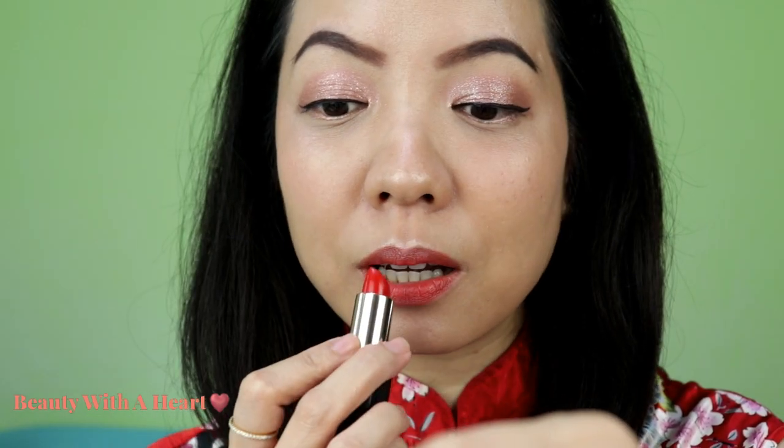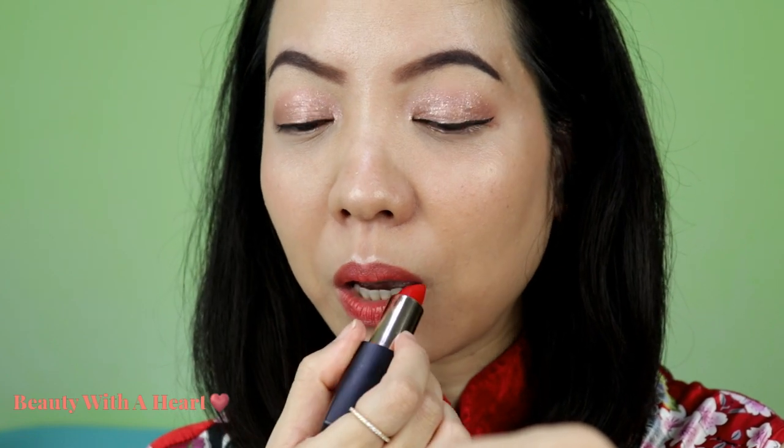Okay, during the Chinese New Year, there will be a lot of goodies and a lot of good food to eat. I'll feel much safer with a lipstick that has fewer chemicals. Or you can always use a food grade lipstick or a lesser chemicals organic lipstick. See, the finish is very sheer, very lip balm like. So you can still enjoy the redness, yet not scary red.